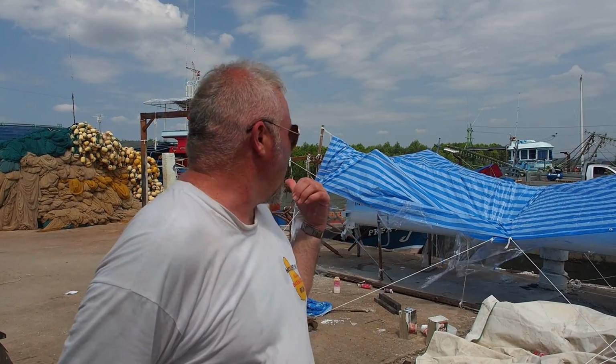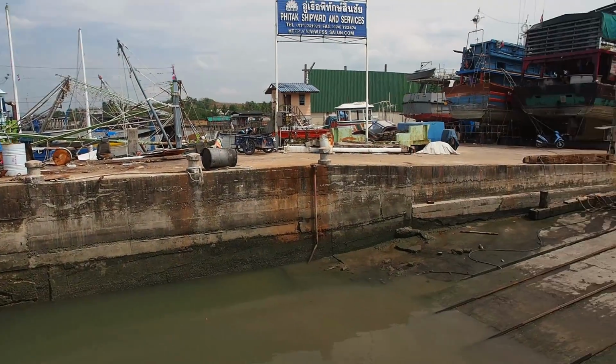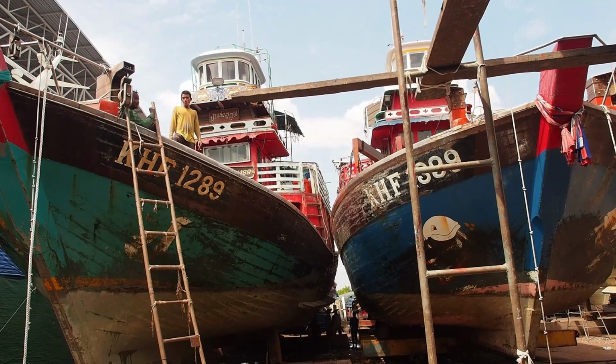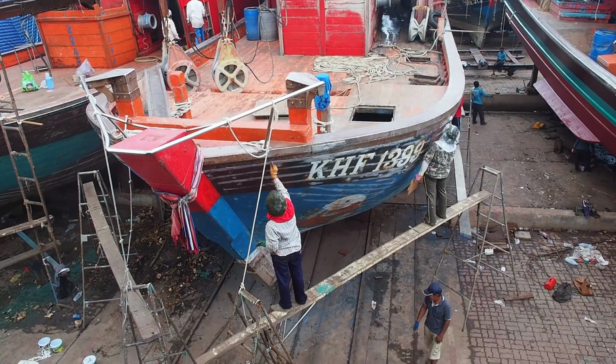Right, Jamie, can you explain to us why you brought us here? Okay, well, this is what you call a Royal Thai bullser. We're down at the slipway, and you can see behind me there's a fishing boat waiting to come in. In front of the slipway are 4 new fishing boats that came in this morning. Behind them are another 4 fishing boats. Behind them is another fishing boat, and then there's all the yachts behind.